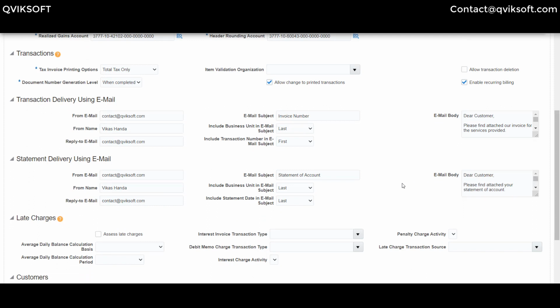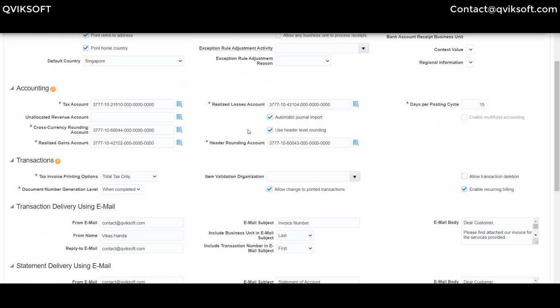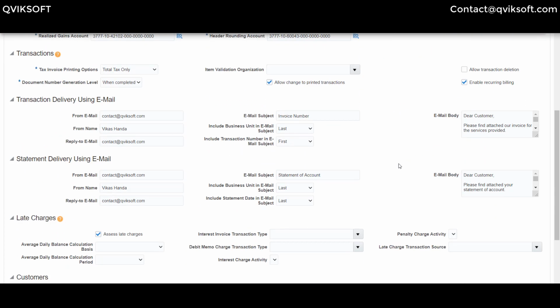Now late charges, I want to enable this, but I have not defined all the necessary fields to be filled here. If I tick this one, when I come back later, I will have to define all this information because otherwise the system will not let me proceed. I have not defined any of this in the system yet, but we'll be coming back to configure it. As you notice, many fields are just optional. If you notice how many fields have a star, very few.